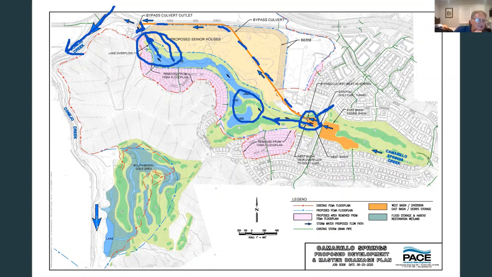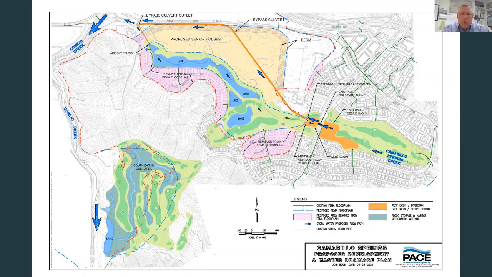Let's see, what is the berm made of? Just soil? The berm is soil, yes. And because there's not a lot of velocity, there's no big flow happening along Ridgeview, because the flow is coming out of Conejo Creek and spreading. The big velocities are in the parallel direction. So we don't have to worry so much about erosion on the berm. And it's not a narrow berm, it's a very wide berm. It's essentially the width of the proposed senior housing area.